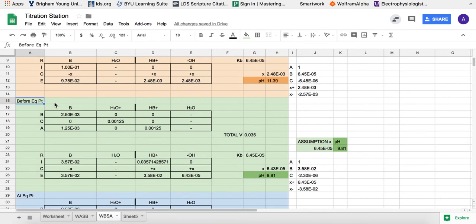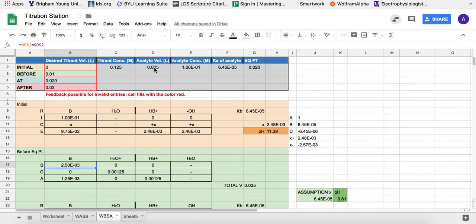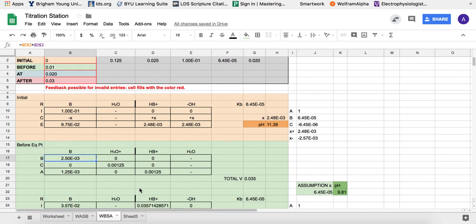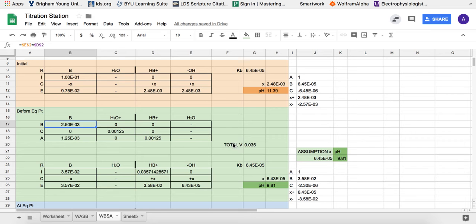Then before the equivalence point, I still have to set up a BCA table because I'm going to be adding this strong acid HCl. So here again, this program is pretty general. In our case though, we have the trimethylamine and HCl forming its conjugate acid and water. So I have to go into moles here. I use the analyte volume and the analyte concentration in order to find the number of moles that I have. And then I'm going to change by a certain amount of that H+, and I'll react both of it. Okay? And then I have my total volume.